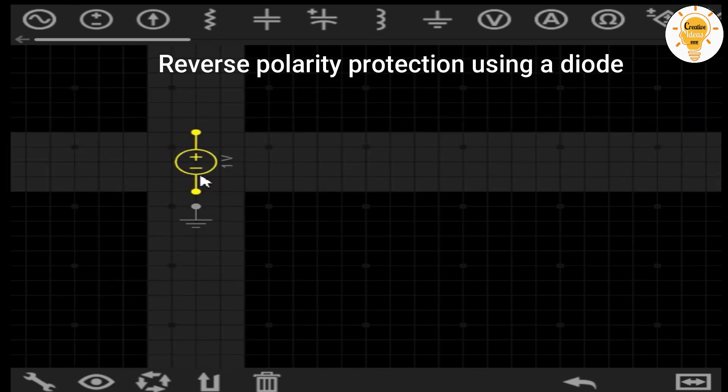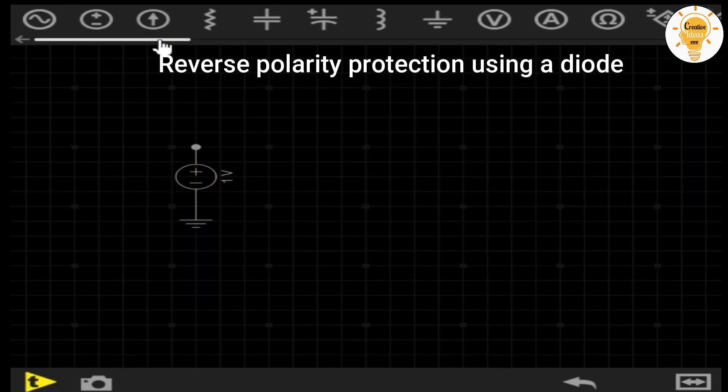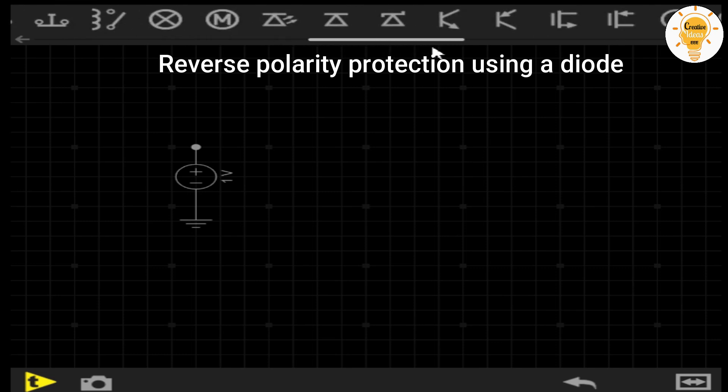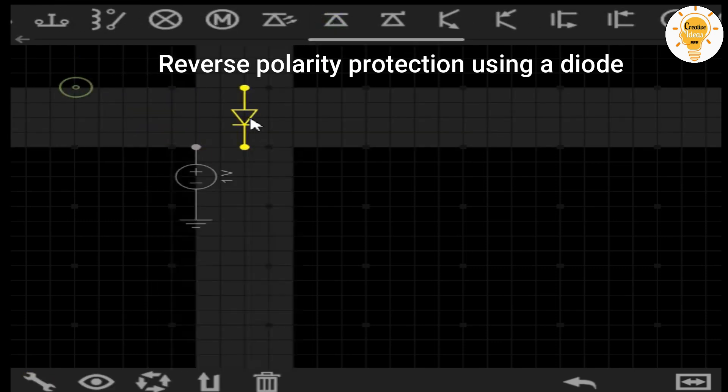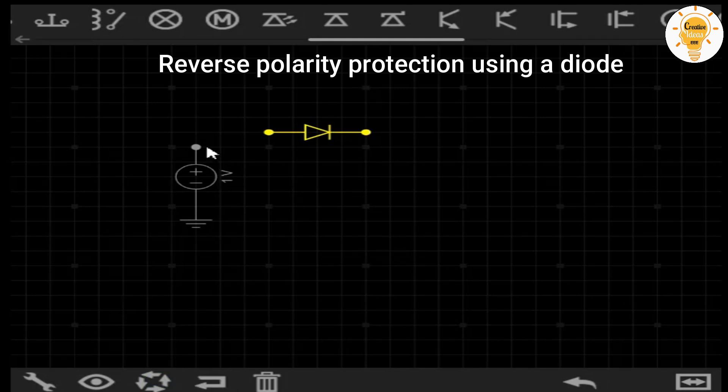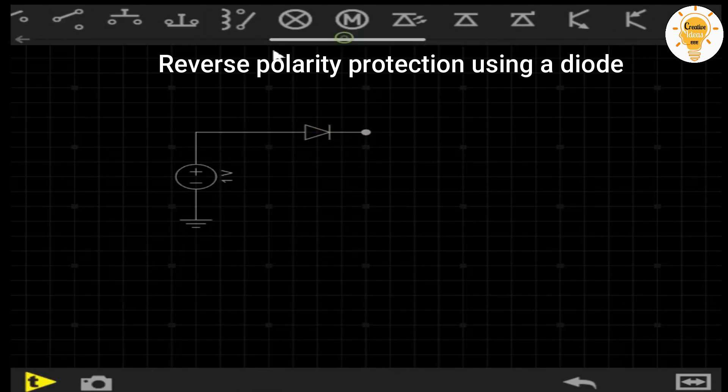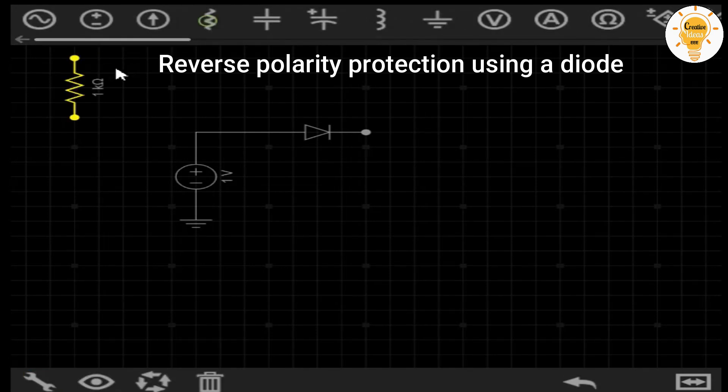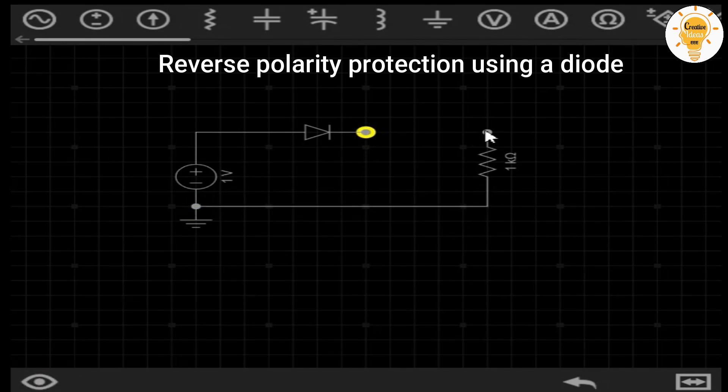First I will start with the most basic diode. This type of protection is the simplest and most basic of all, but I only recommend it for low voltage and current circuits. A direct bias diode will be placed in this circuit which will make it only conduct when the polarity is connected correctly.